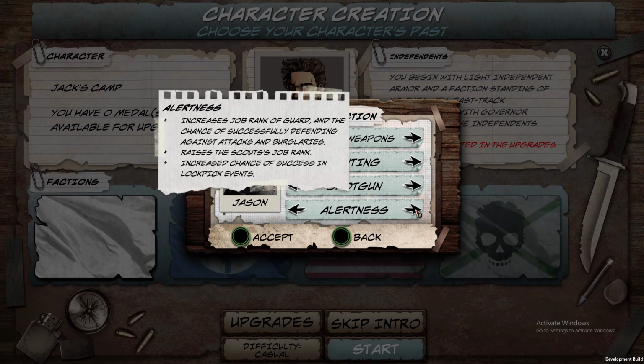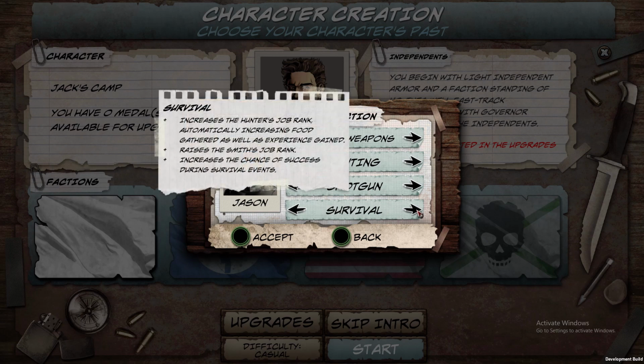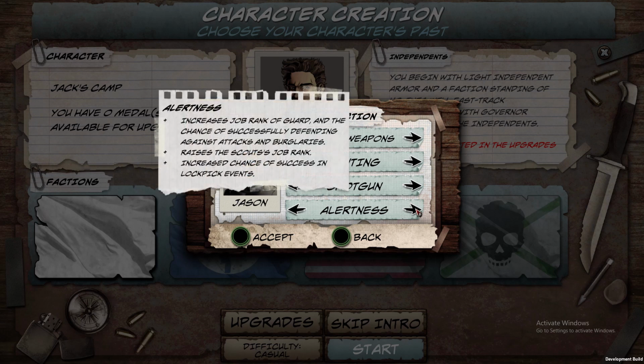Now, the way that I can explain this to you is each one of these means a job for your camp. So pretty much, if we start with alertness, basically that is the guard for your camp. He's kind of like your scout. So he will defend your camp when you're out and about, because you will get attacked at night and sometimes in the day. I haven't been attacked in the day, but it will happen. But yeah, sometimes you get attacked at night. So he's kind of like your guard. He protects you while you're out.